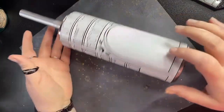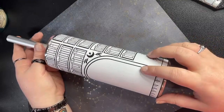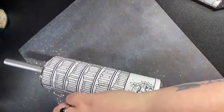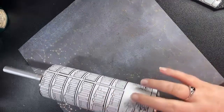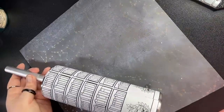I gotta figure out what color is going in the back of the bookshelf. I know this is going to be a green. The handheld vacuum? Oh yes, lifesaver. The vacuum is linked in my bio under the Amazon supply list. Huge, huge lifesaver.